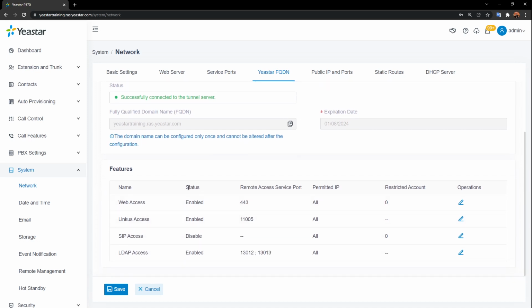Okay, let's keep going. What else? Another thing you can use it for is your Linkus. So we have a Linkus mobile client, PC client, right? So if you want to use our Linkus for remote working, for hybrid working, absolutely you're going to use the FQDN. You're going to use this fully qualified domain name. You're not going to use port forwarding anymore for remote working, for hybrid working, whatever it is, okay?